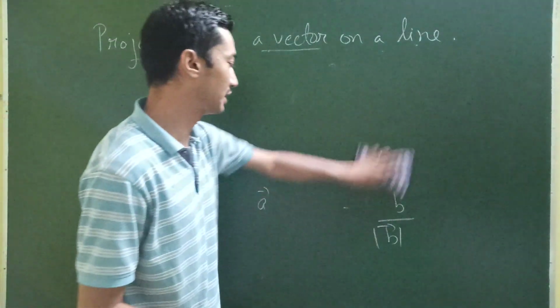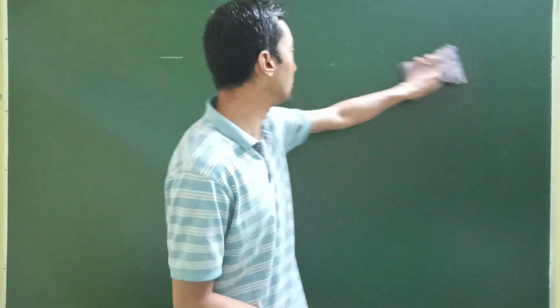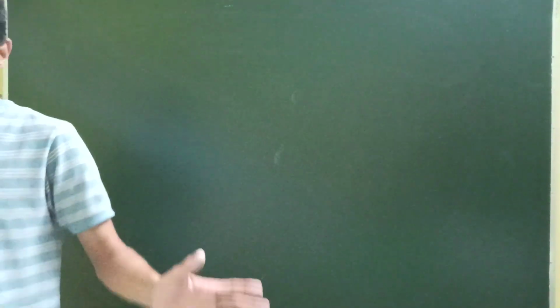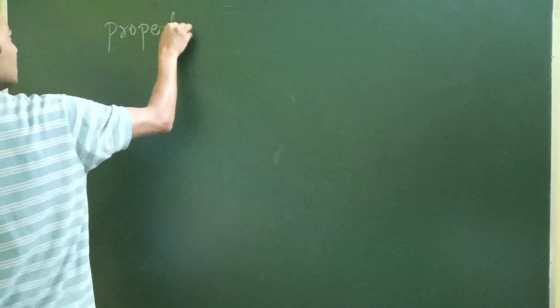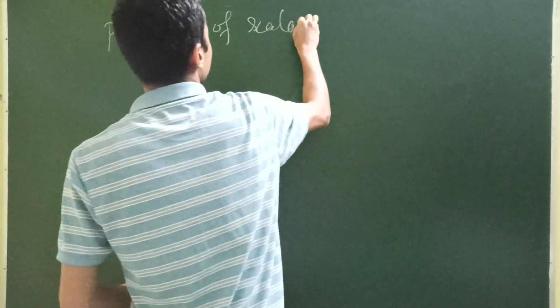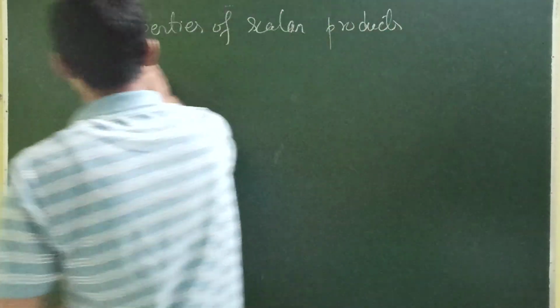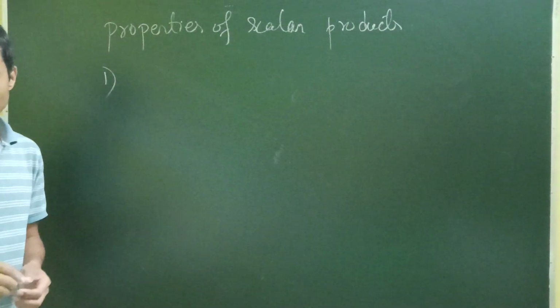Okay, just a small topic left there. We may have one or two problems to solve in the exercise, don't worry, which we will solve very soon in the coming videos. So that's what we have. Of course, yes, properties of scalar product. I will not be discussing in detail. So in short, only we will discuss properties of scalar product.